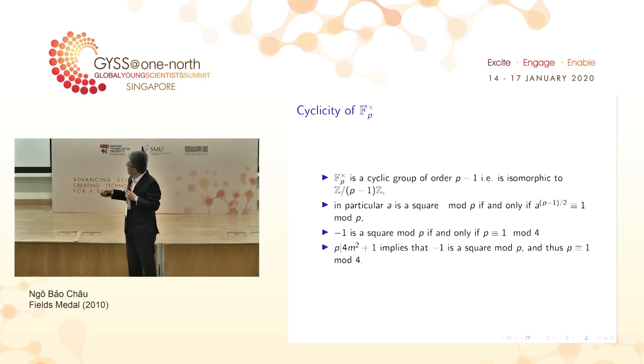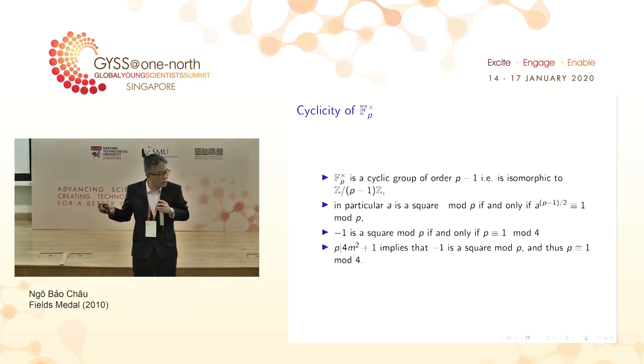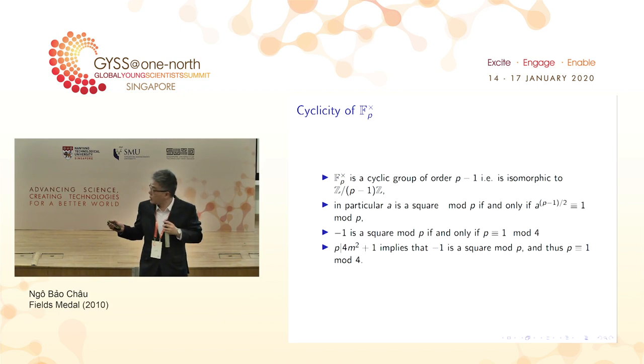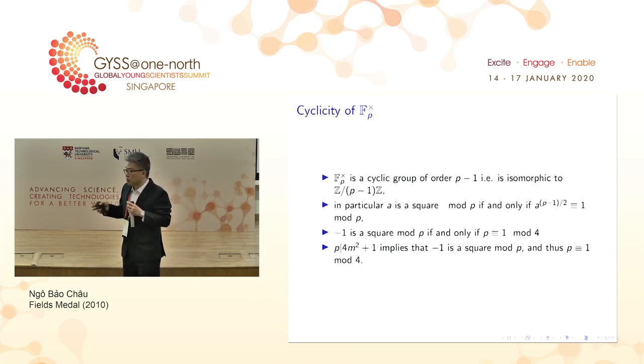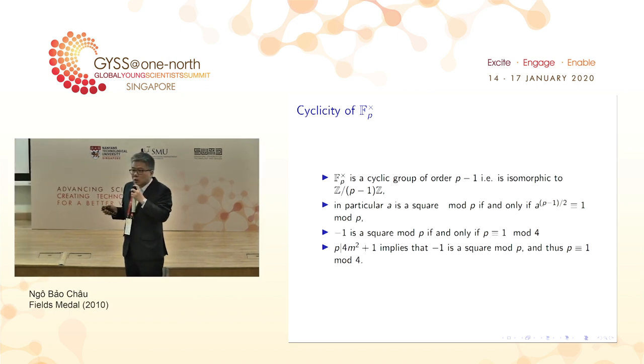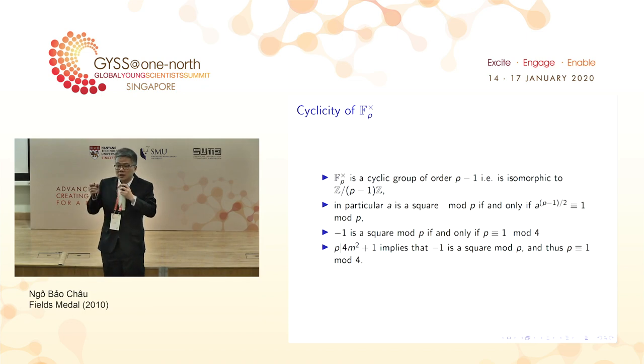But here we know what this group is. In maybe the first undergraduate algebra course, the first theorem: this group is cyclic. This is not the obvious thing. We know it's a group of P minus 1 elements, which implies Fermat's theorem, but you know a little bit more. And this structure is very important in areas like cryptography: this group is actually a cyclic group of P minus 1 elements. That means there is an element in that group such that if you raise it to the power of P minus 1, you get one, but if you raise it to any power less than P minus 1, you do not get one. That is what cyclic means.